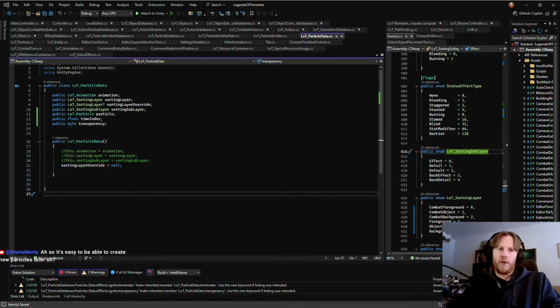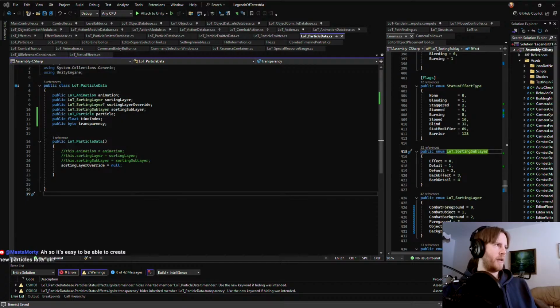So it's easy to be able to create new particles later on. It's one of those things, like, I was doing object pooling before, but I realized later that it doesn't really matter for my objects because there aren't that many. There isn't a lot of things being created and destroyed, so it doesn't matter. It's still something I can do in case there is ever a chugging from spawning in a summon or something, but I don't think there will be.